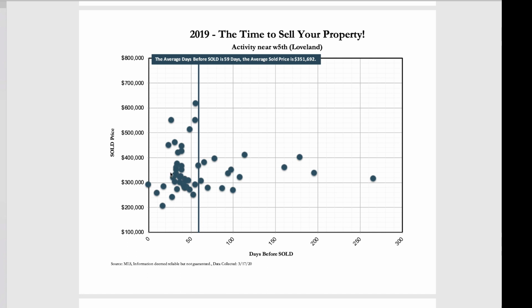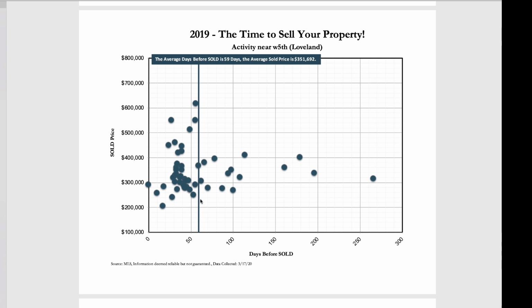Now, you can see there's a big glob if you look at this pattern right around maybe 4 or 5 weeks out. That says a lot of these people actually went under contract probably within the first 2 weeks of being on the market. So what that says to us for your location is we shouldn't be surprised. As a matter of fact, we should expect that if your property shows great and is priced right, we would get an offer within the first 2 weeks of being on the market.